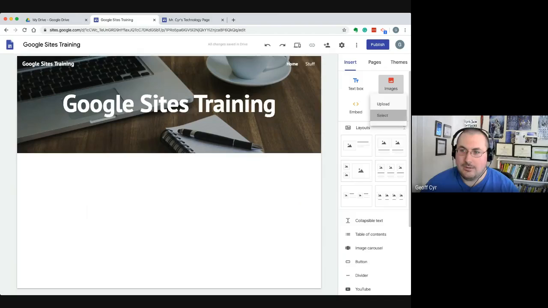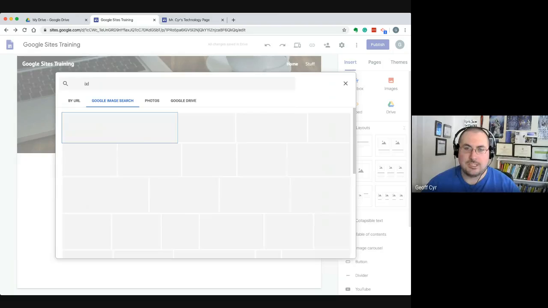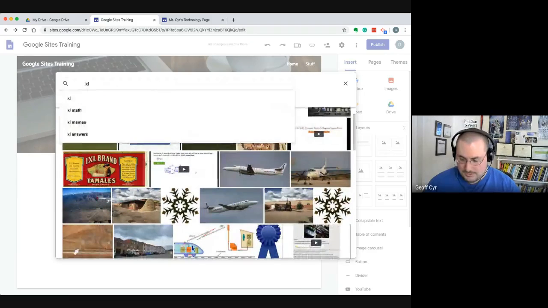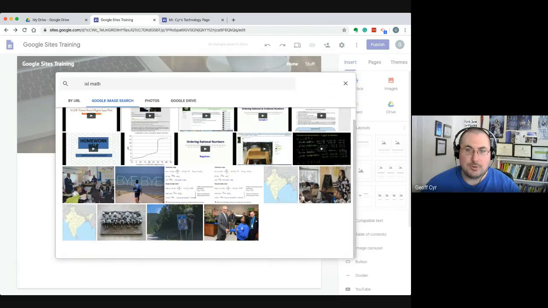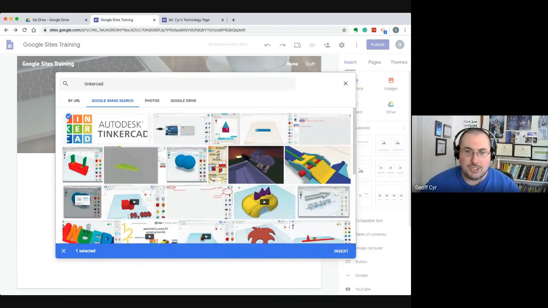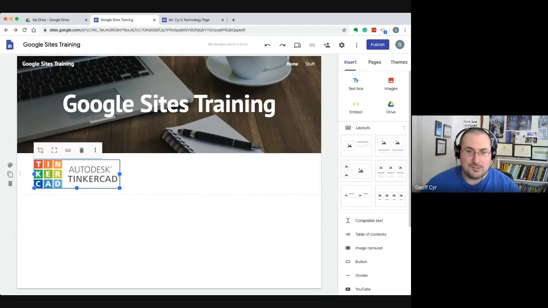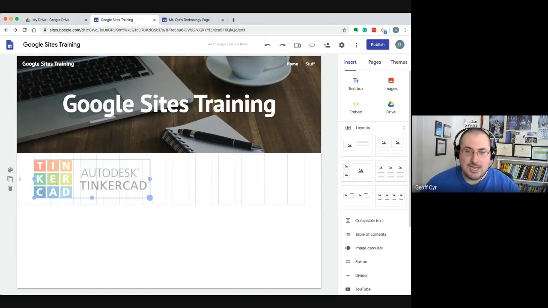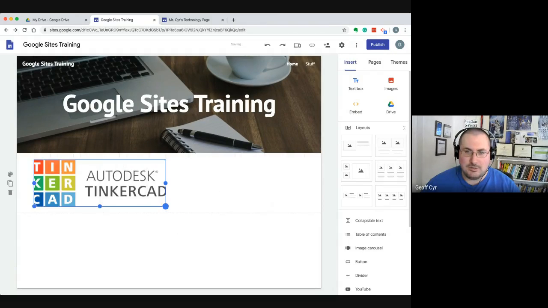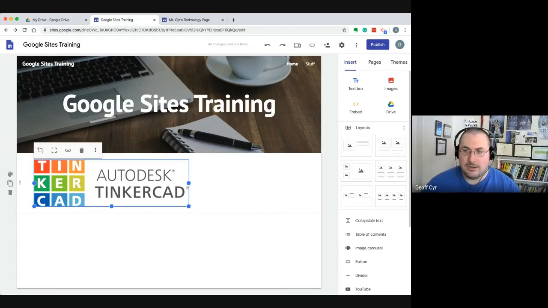Also, again, you can upload an image. You can do a Google image search for IXL. That's not what I was looking for. How about IXL math? Something there. Nope. Let's see. I was looking for Tinkercad earlier. So if I wanted to put a picture of this, just click on it, insert, and then now there's a picture there. You can make links out of pictures as well. Insert link. You can do some resizing if you want. We're going to talk about resizing a little bit later too, because sometimes it gets a little funky. But you can do some stuff with that.